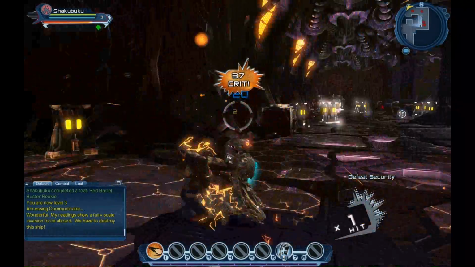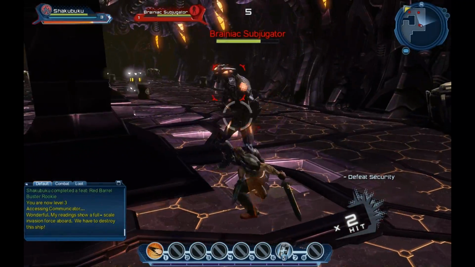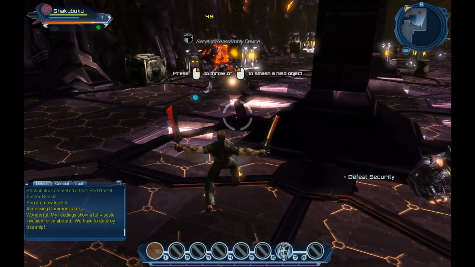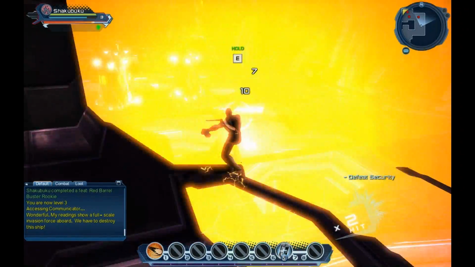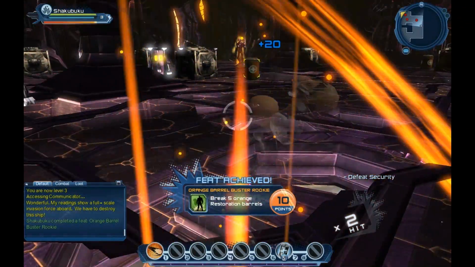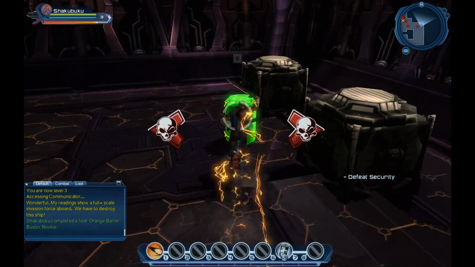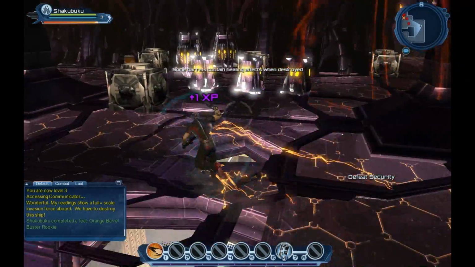And then break free if you get captured or stunned or whatnot. You can break free as well by doing a bit of button mashing also. We've got another achievement for barrel breaking. Here's a whole room full of heal barrels. Don't heal your opponent, fortunately.